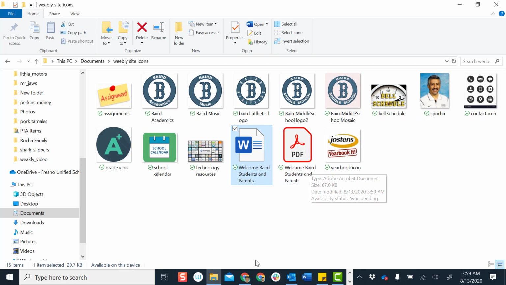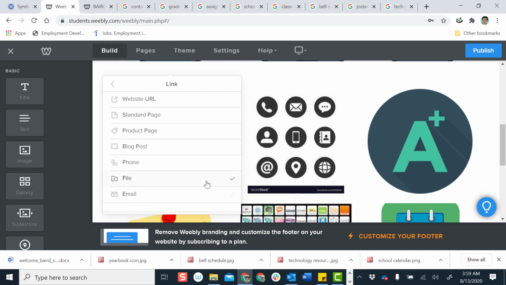My PDF is there. Now, it's important because what I discovered was that if you put a Word document up, the Word document downloads for the person clicking. So here's my first attempt when I was off camera for the Word document, and it actually downloaded it. Now, not that I'm worried about anything, because it's just basic, public information, but I would hate for somebody to get this document and re-edit it and then put it out there on the World Wide Web. So what you're going to do is you're going to save it as a PDF.